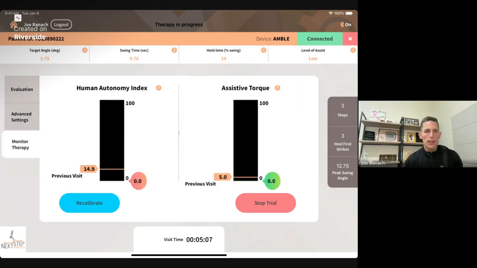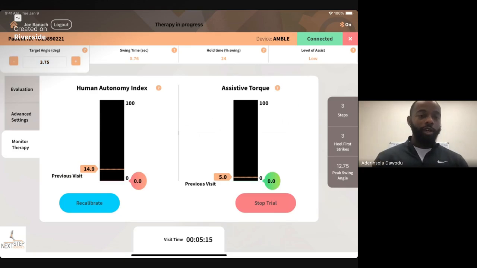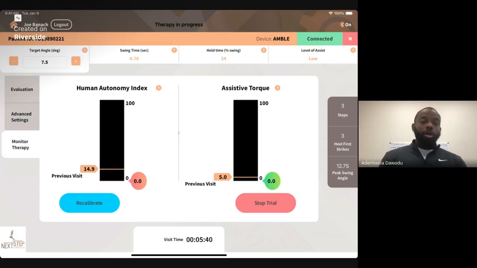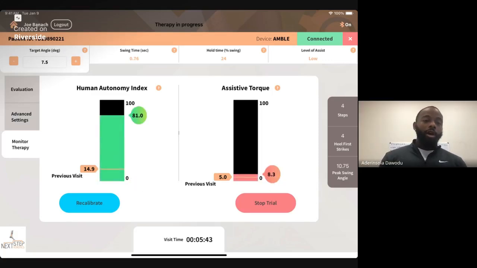Do you have a recommended target angle for these patients, or are you more relying on the walking evaluation? Absolutely. Great question. I have a recommended target angle of greater than 7, so I would say between 7 to 10 degrees. This is just what I've seen to work with the majority of patients using the device. Okay. And is that at the beginning just for their first session, or is that in general? This would be in general.